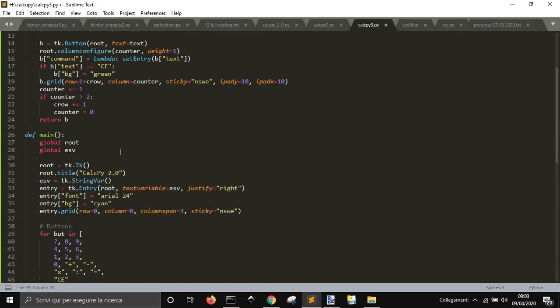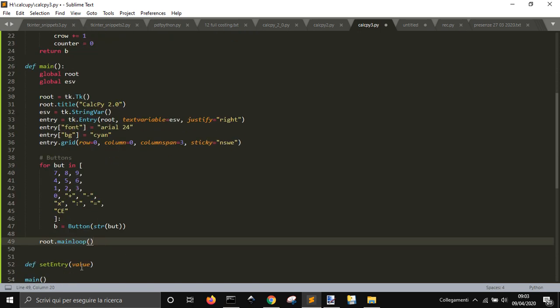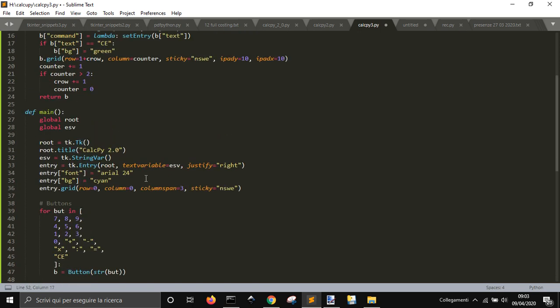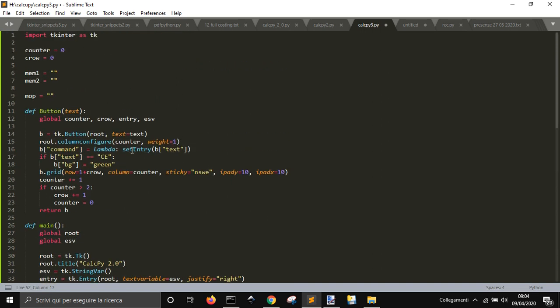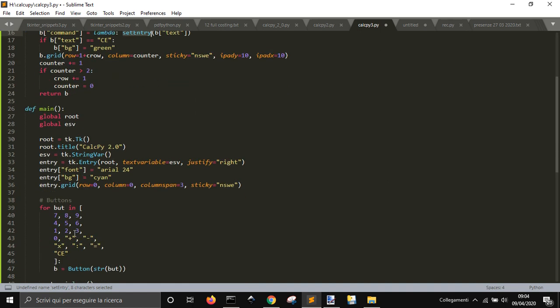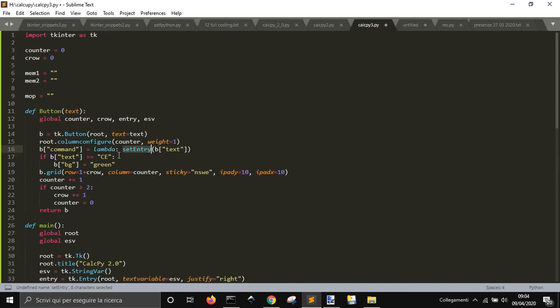The value that I'm gonna pass is just the text. As you see, my command line is here, set entry. Every button I create goes to this function, but each one of them will pass a different value that is its own.